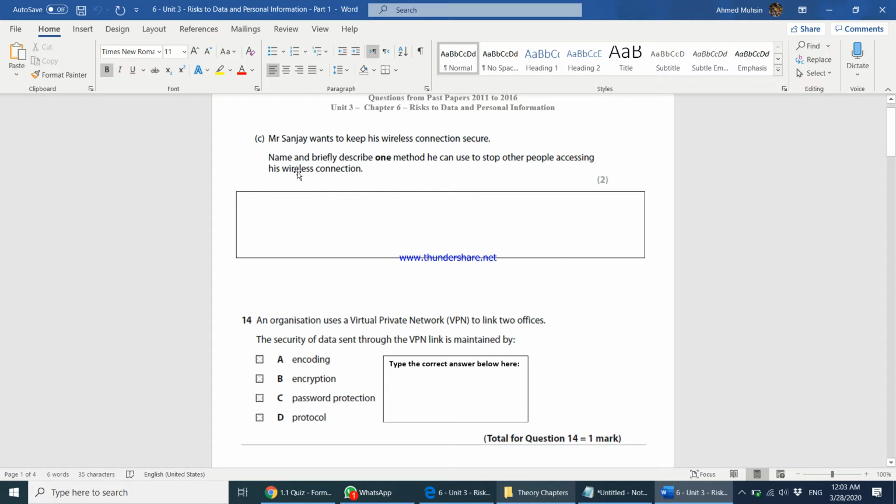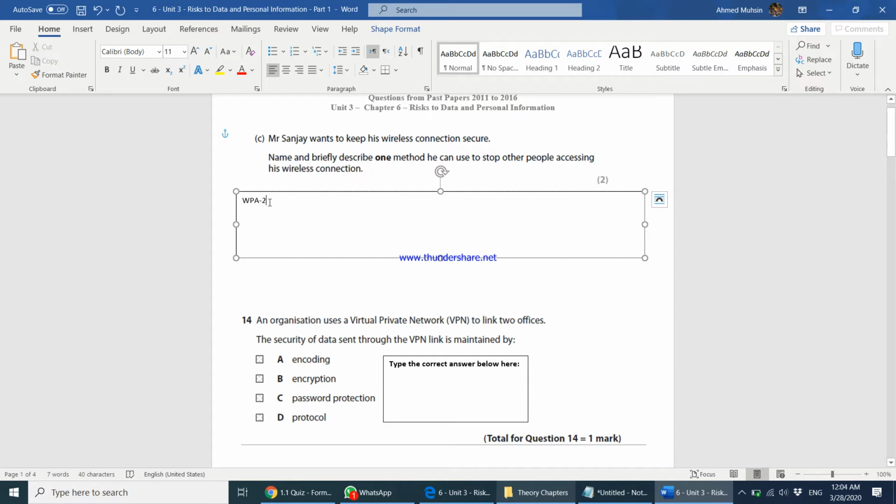So they ask us to name it and also briefly describe how it works. We all know that he can put a password for his wireless connection, and the answer "password" would be correct, but a better word would be WPA-2. In today's context, the Wi-Fi password is known as WPA, and the latest version in today's world is 2. It stands for Wi-Fi Protected Access 2.